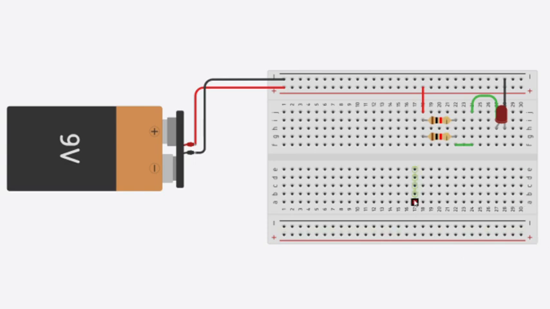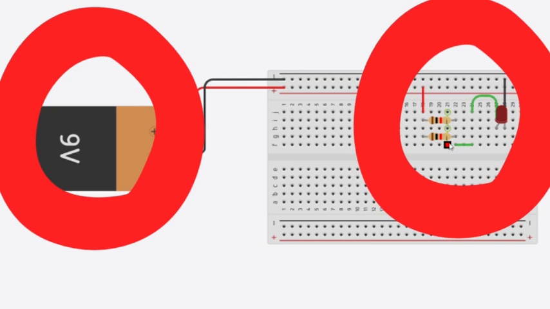Number 2, build the circuit. Create or model the electrical circuit using the simulation tool, including voltage source, resistance, and any other components needed. Number 3, define component values. Assign appropriate values to the components in your circuit, including voltage and resistors.